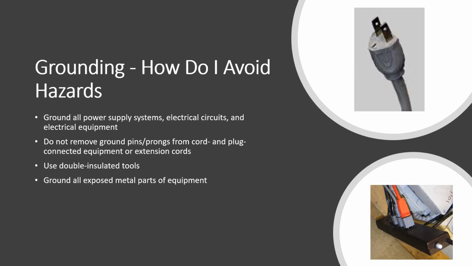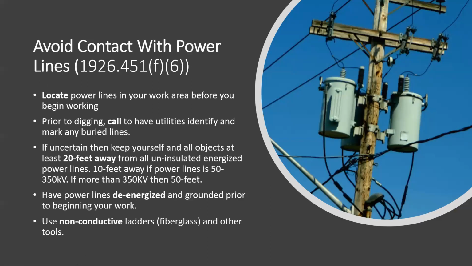Ground all power systems, electrical sockets and electrical equipment. Do not remove pins or prongs from cords and plugs connected with electrical equipment or extension cords. Always use double insulated tools. Ground all exposed metal parts of the equipment so we can be safe from the grounding hazard. Avoid contact with power lines. Whenever you are going to perform activities, always locate the power lines in your area.